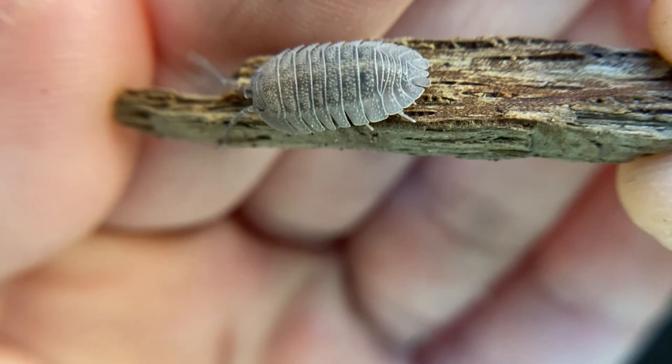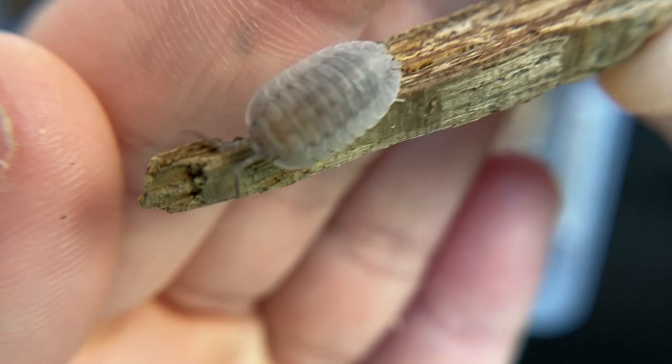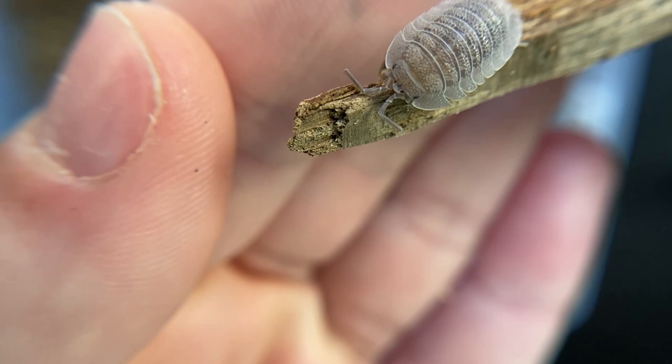But yeah, definitely becoming one of my favorites. They are really fun to watch. They are really hardy. They have a great feeding response. Not as aggressive as like any Porcelio species really, but you know, cute.